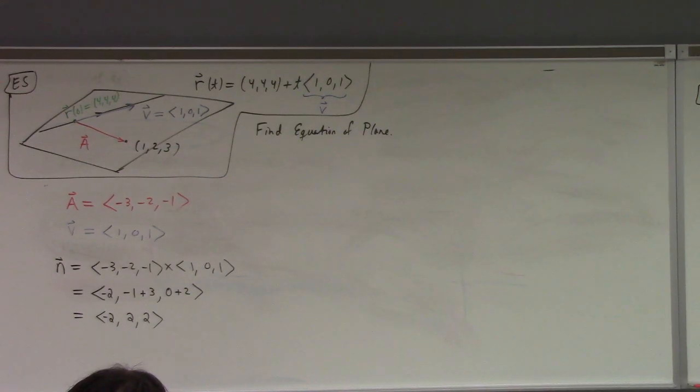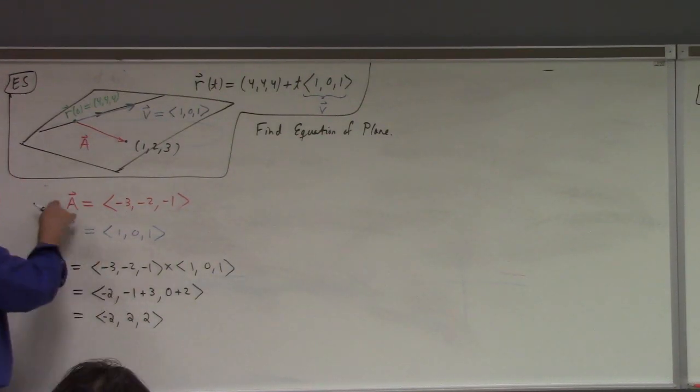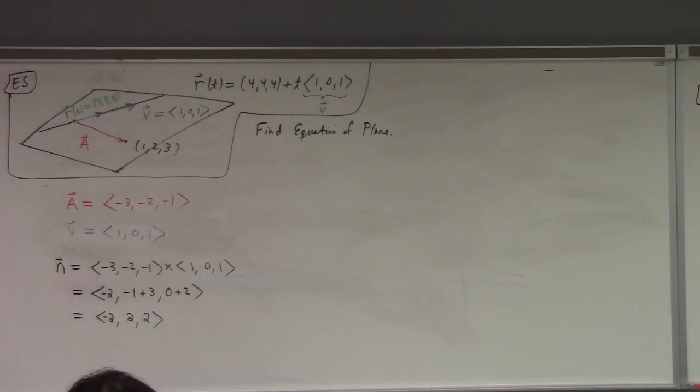Well, then the dot product with V is definitely 0. And the dot product with A gives me 6 minus 4 minus 2. That's 0. We're good. So I'm taking the dot product of N with my A and the V and checking. You can use the determinant thing if you want. It's your business. I only ask one thing, which is you check your answer and get it right.